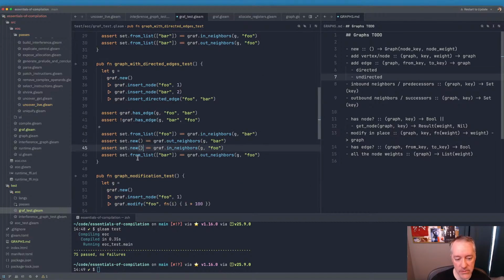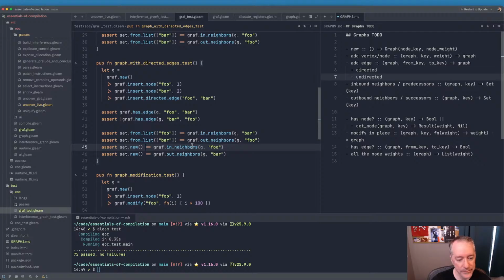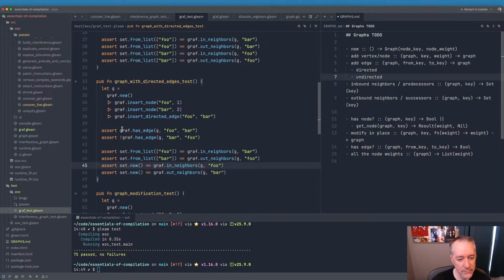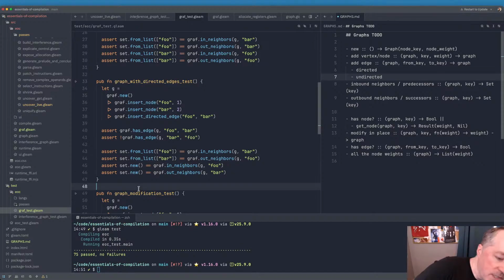And then the out neighbors for foo are bar. So I think that this is better to say, yeah. Run those tests. All right. Those tests are passing.